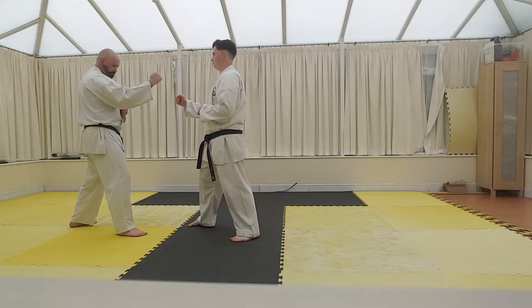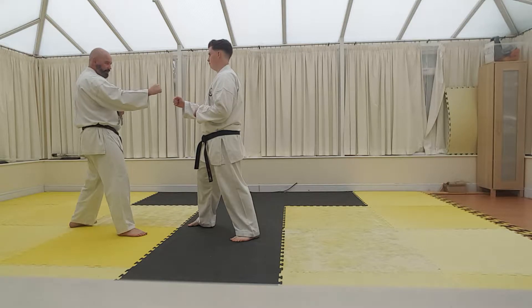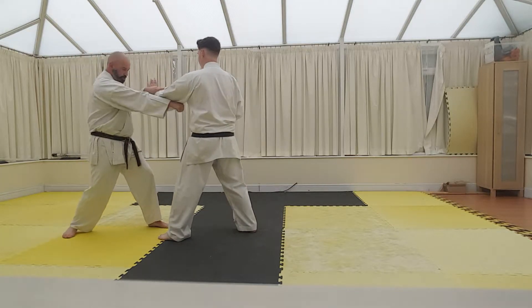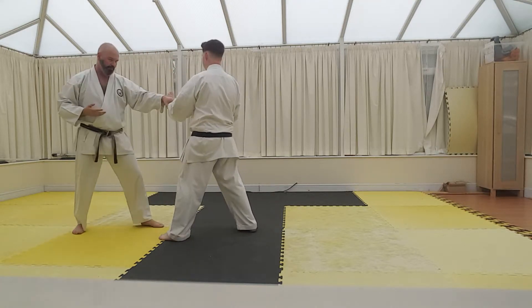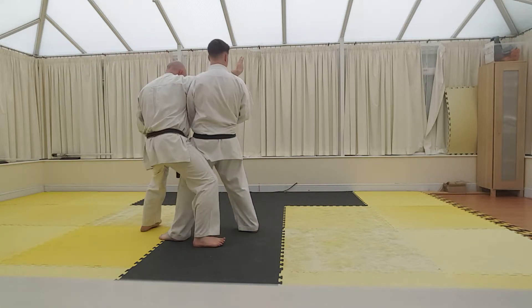So from this position here, taking one guy down, I'm going to then step, we're going to change legs and shoot to each other this way. Punch towards the gut or punch up — it doesn't really matter where you go — and then you can shoot through and take down this way for your next shoot through. If you're going to come through, one, two for the shoot door.